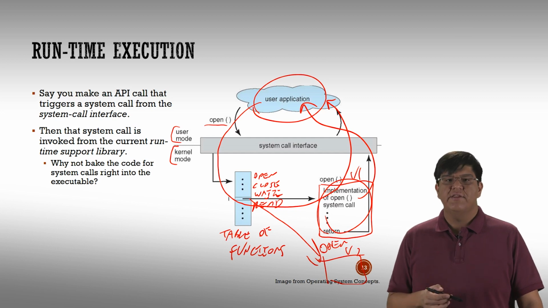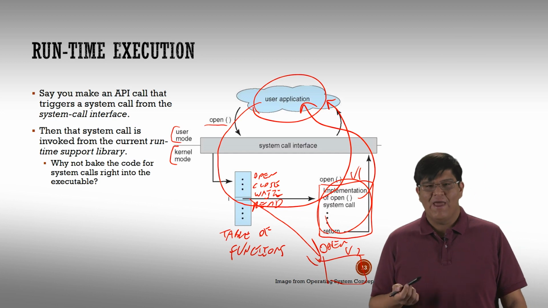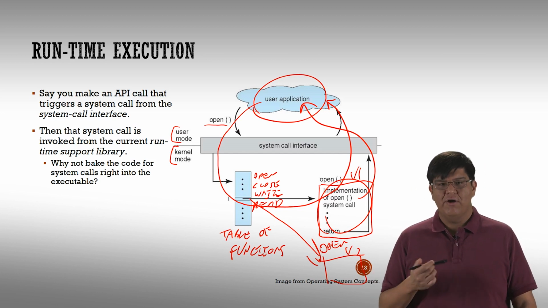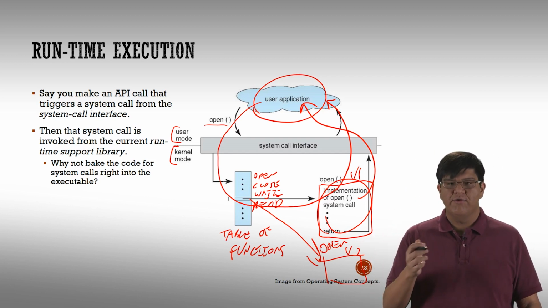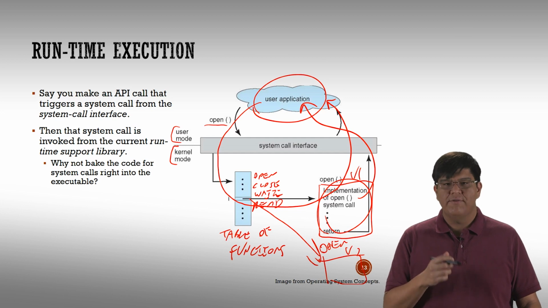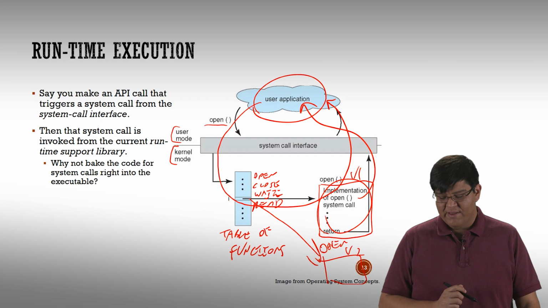Well, the simplest reason is, well, there's two reasons. The simplest thing is that something could go wrong, right? Maybe I can't open up the file correctly because I don't know how the hard drive works, or maybe somebody else is trying to open that file at the same time, right? That's stuff that basically the OS is the only one that's going to know enough to be able to handle, right? So the OS is going to know all the programs that are running. It's going to be able to say, oh, hey, someone's writing or someone's reading from that file already. I'm going to make sure you don't open it right now. I'm going to make you wait, right? The OS is the only one that has kind of that bird's eye view of what else is happening in the system.